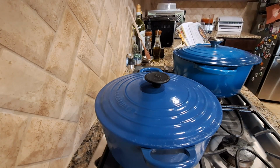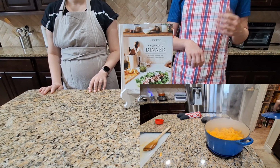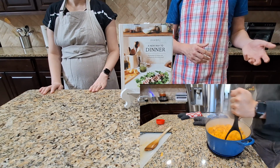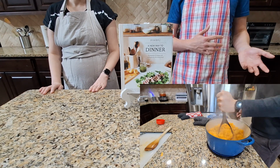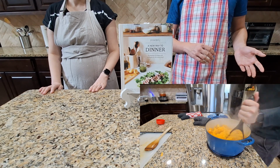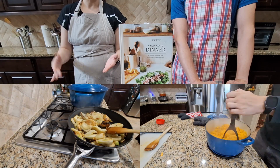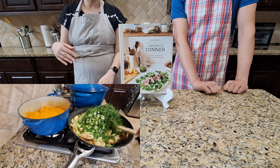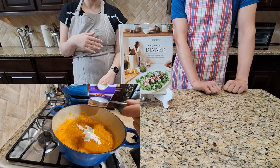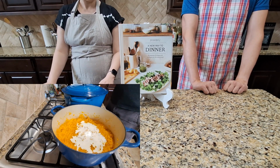At this point, we had 2.5 burners occupied, and it was starting to get too crowded to start on the braised fennel. But eventually the squash softened and was ready to mash. I was skeptical of the method of steaming the squash in the Dutch oven to soften, but it mashed fairly easily with a hand masher, and the bottom did not burn. Then we waited for the fennel to be done and tossed the fronds in before returning the squash back to the heat so that we could add the cream. Now we're back to 2 Dutch ovens on the stove.